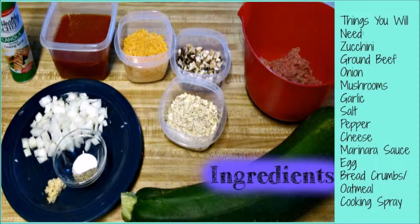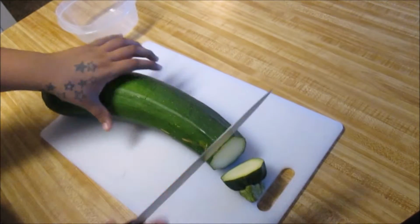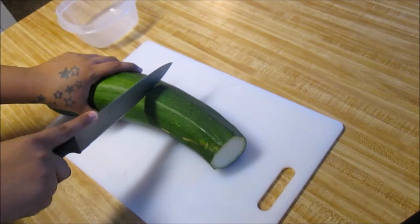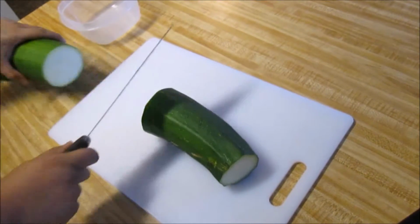Some things that I used in my recipe were ground beef, onions, mushrooms, garlic, salt, pepper, cheese, marinara sauce, an egg, breadcrumbs or oatmeal just to kind of hold it together, and cooking spray.